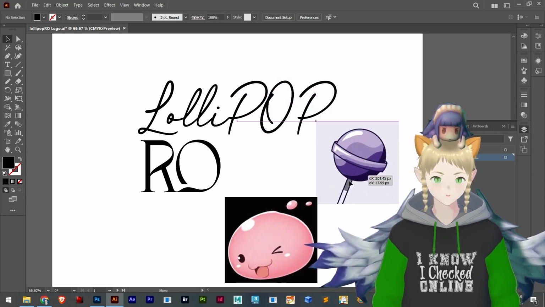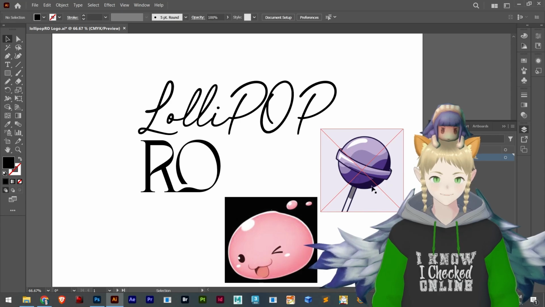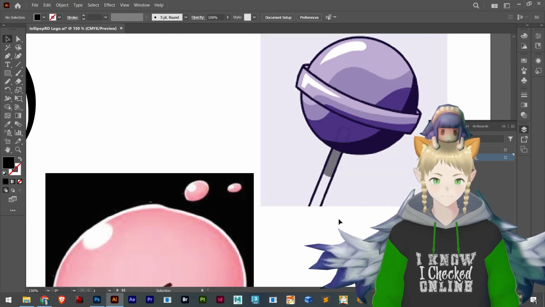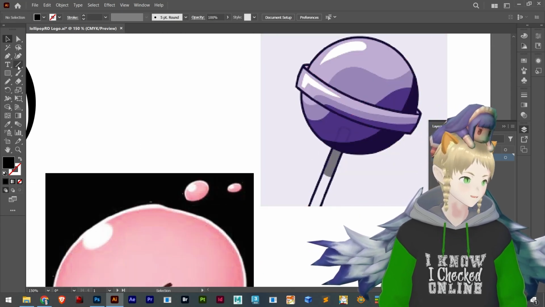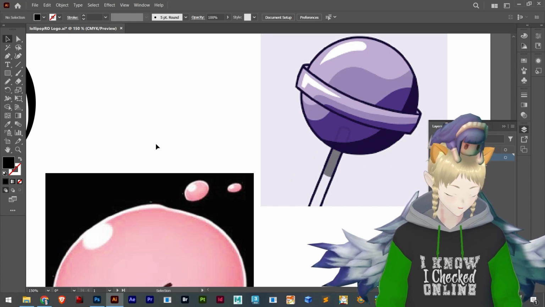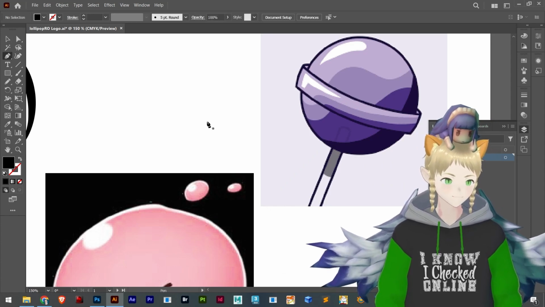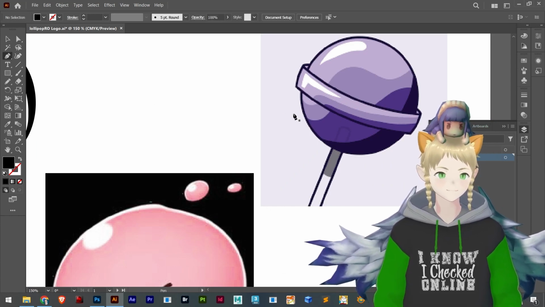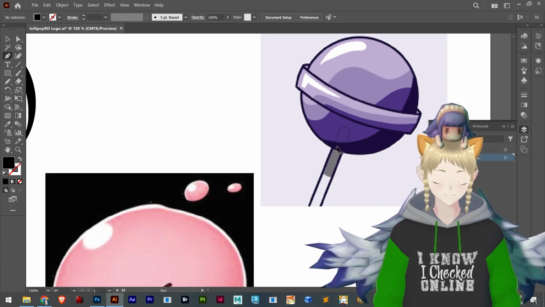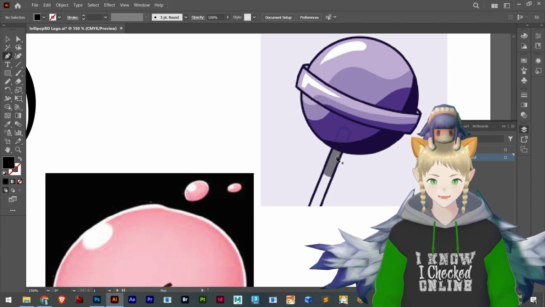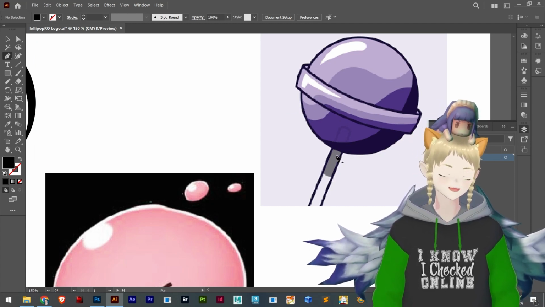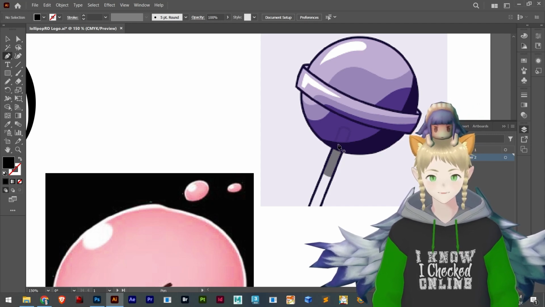Now I'm going to create a shape of this using the vector tool, which could be P for pen. Now I'm going to use this reference to trace our design.